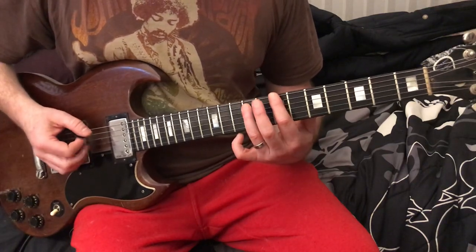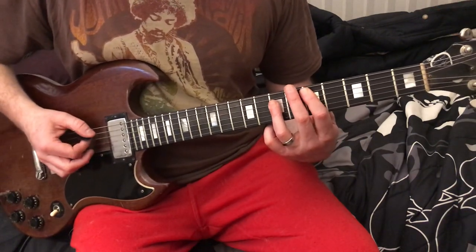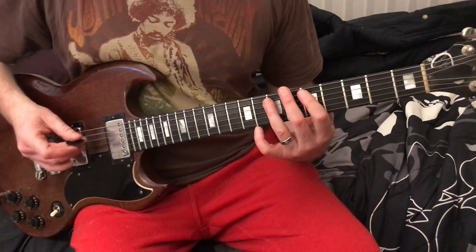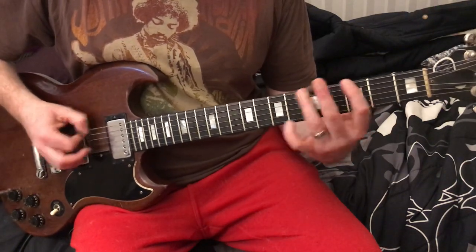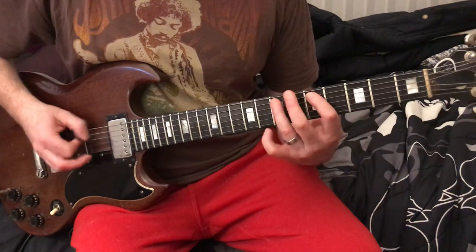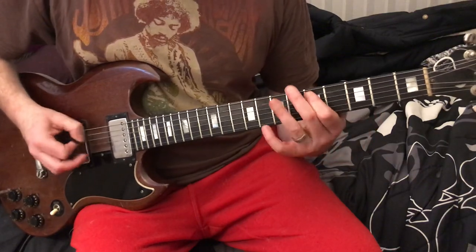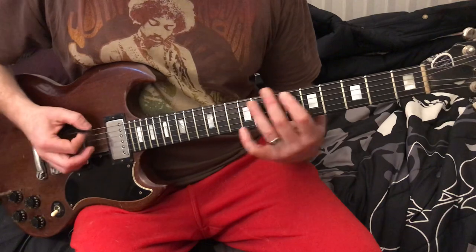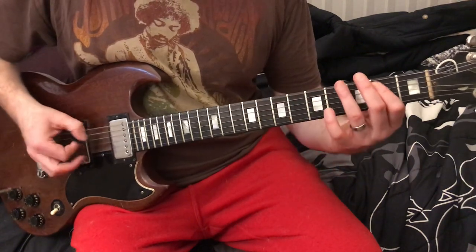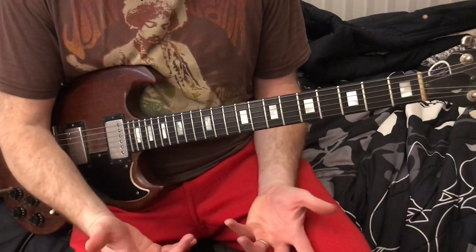We're gonna go 1 and 2 and 3 and 4, and then we're going to the B, which is seventh fret. 1 and 2, and then we're playing the D. That's the fifth fret on the fifth string, the D. See that one? Then it goes to the riff again. Does that chorus again. We've done the chorus.